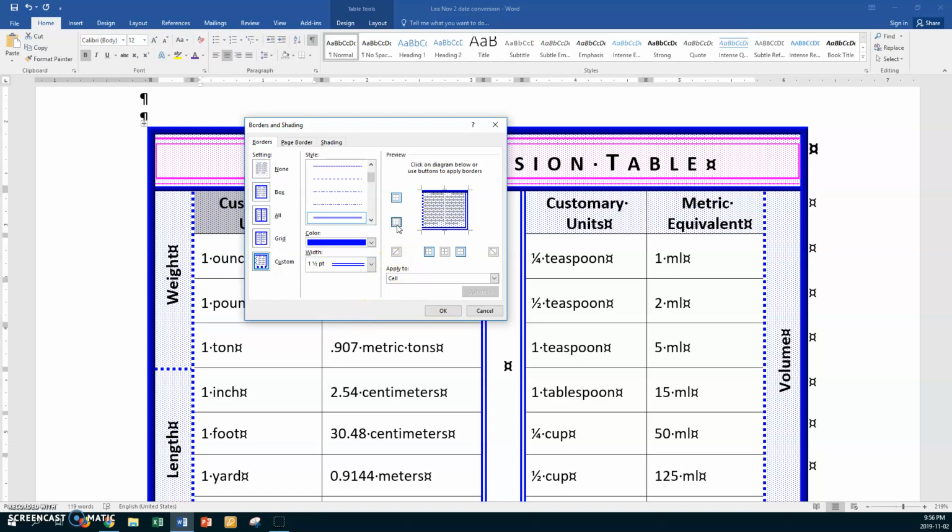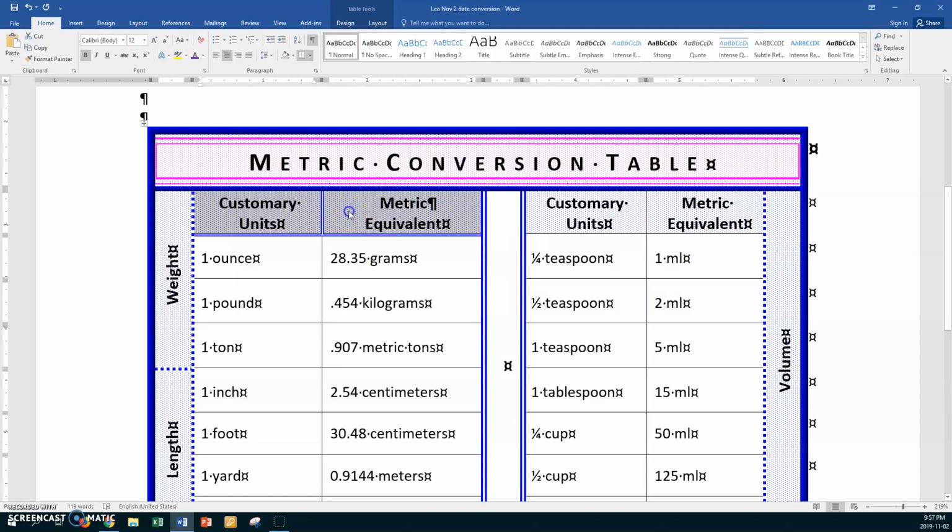No, that's the same size. Hold on, I'm taking that back, and it must be 3/4 of a point. Okay, because it looks skinnier to me than the other one. So we'll go with 3/4, and we'll go with 3/4 to the cell. Alright, say OK, and there we have what we're looking for.